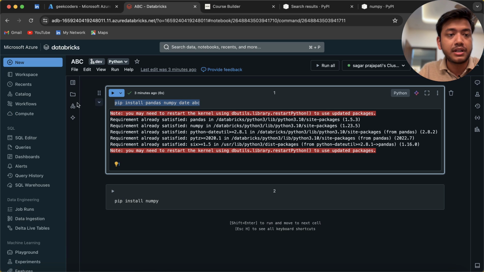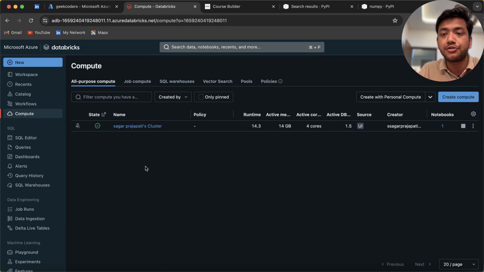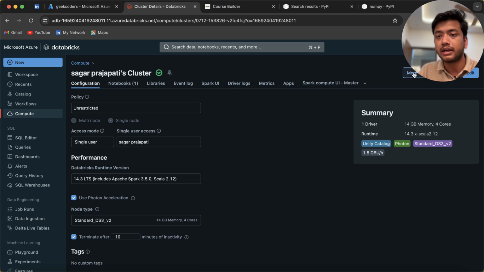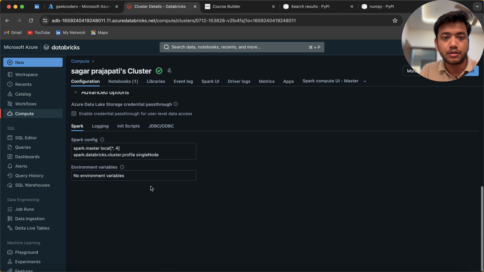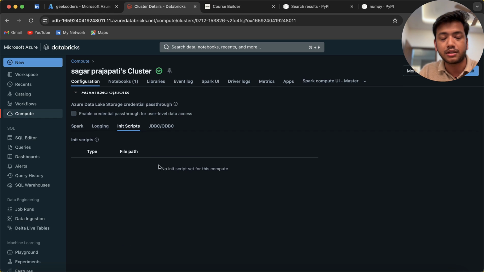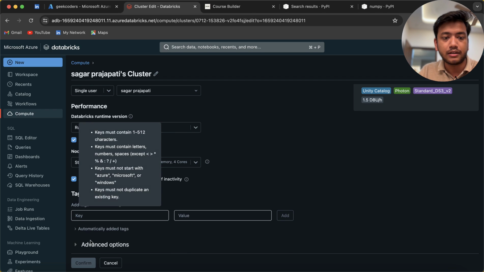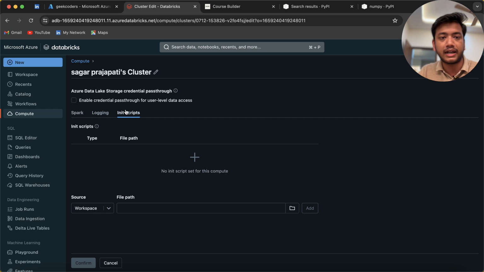So how we can do is go to compute, and now you can assume that we have only one compute, one cluster. Maybe in the real world we have a lot of clusters over here. Since this is my cluster, this is specific for one project or one use case. So I can open it and go to configuration and advanced options. You can see this init script is coming, but there is no script for now. So I have to edit it. Click on the edit button and then you can go to advanced again and add your things.